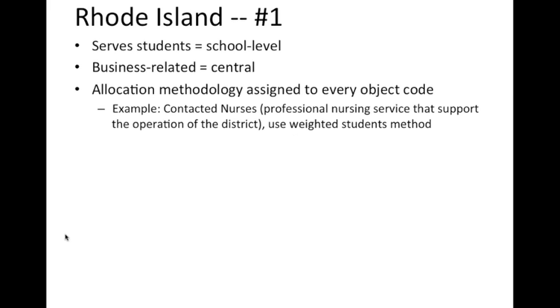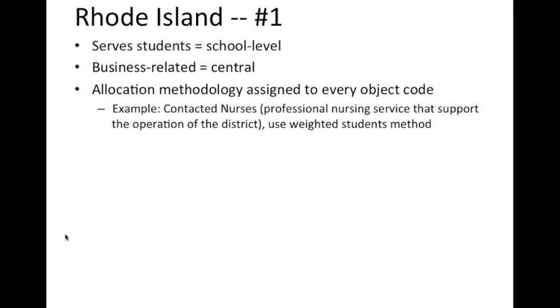And we do have allocation methodologies assigned. We only have about 6, I believe, or 7 that are allowed. So they're very prescribed, and when an object allows an allocation, and not all of them do, it also prescribes which allocation method, so that we know that the costs are being distributed in the same way. And so contracted nurses might be one. When the nurse is coming in as a sub or a contractual service and probably servicing across the school, we want to make sure that we're not specifically tracking how much time at each school, that we're using the student method, for instance. So each object has a method.